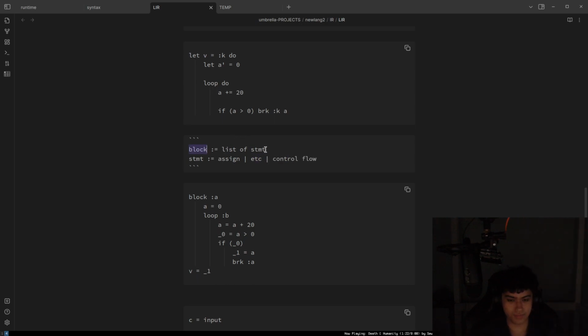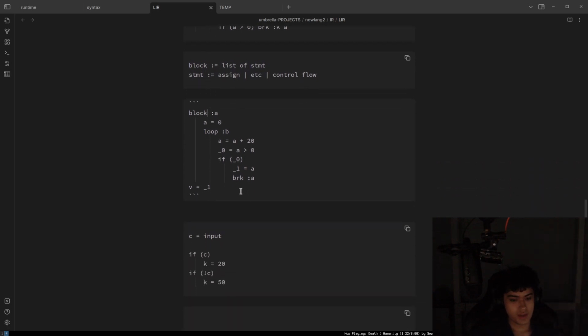And then a block just contains, yeah, so this is the top level. It contains 2 statements as a block. And this block contains more statements. Loop is a statement itself containing inline statements. This is a statement. This is another statement. This is the last statement.